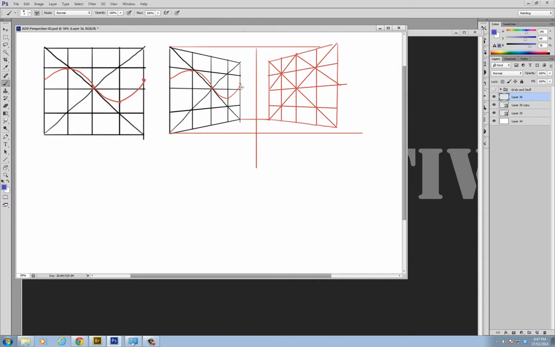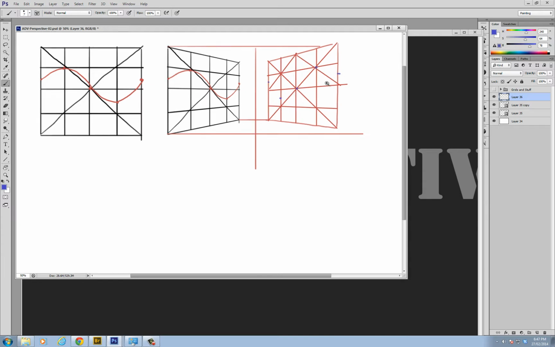But yeah, the basic concept is over here, we've got a point halfway between this line, we've got a half point halfway down this line, right in the middle, there's a point, and up here is a point, and then we've got a point halfway here.